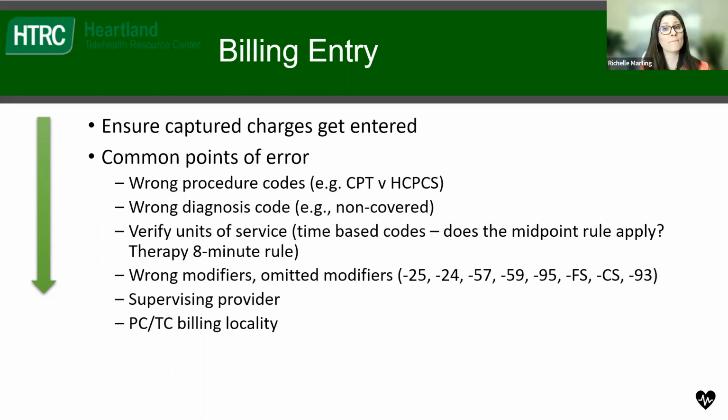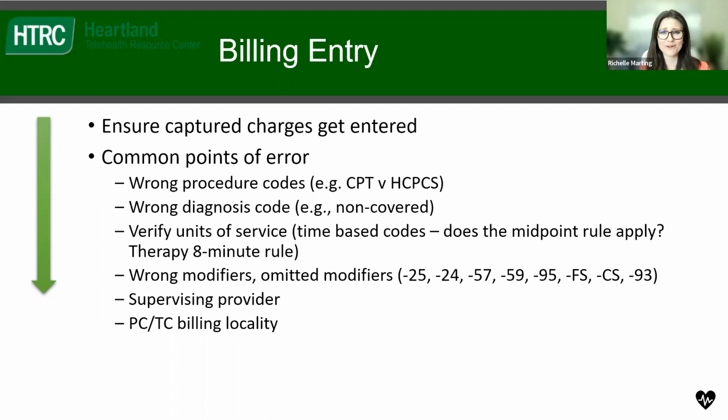Or is this something where the midpoint rule applies? As long as we pass the midpoint for the time listed for that code, we can report the service. Units of service in the sense of dosage for injections that might be administered, or if this is a therapy code reported in 15-minute increments, have we captured all of those increments?